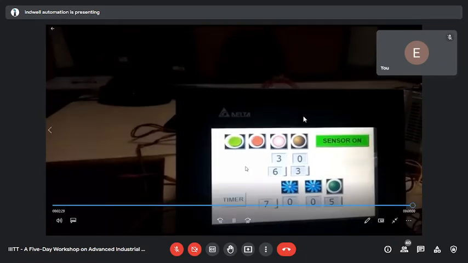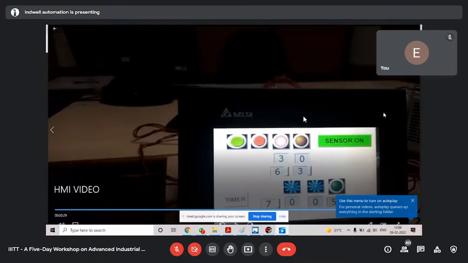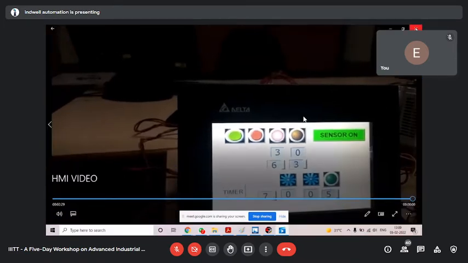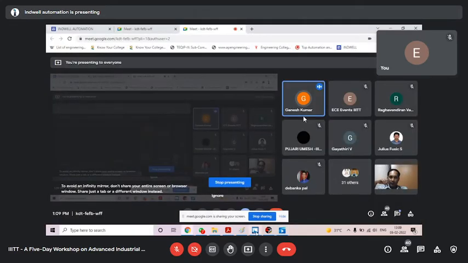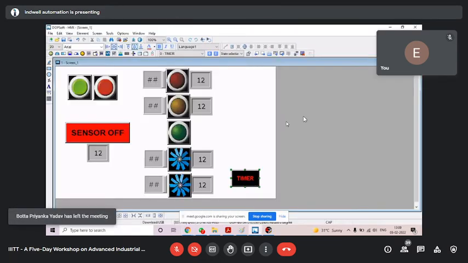We started from HMI. Either you operate your machine from push button or you can operate from HMI. Both can work. A few things in HMI software, let me show you. There are many things here.